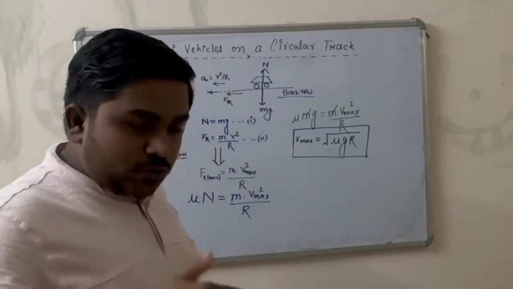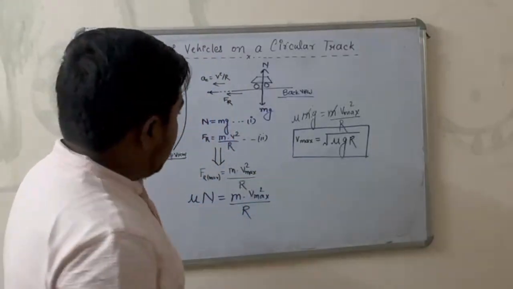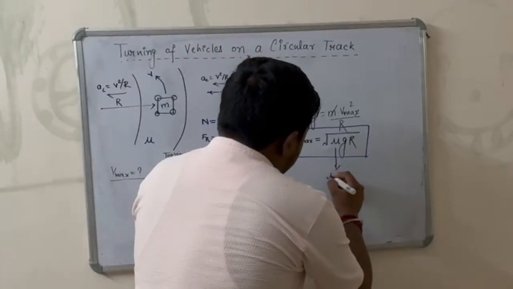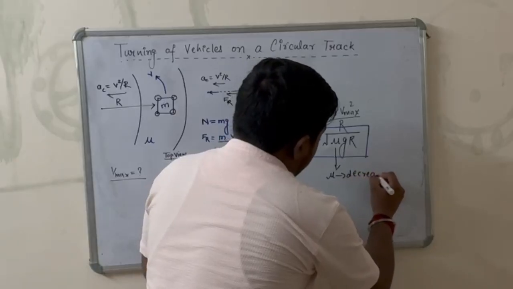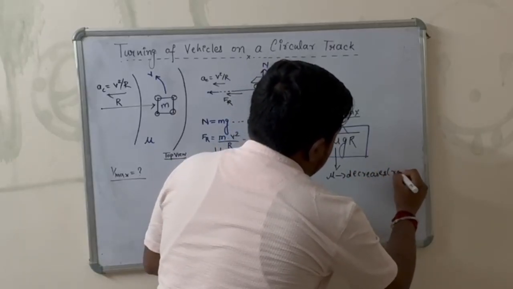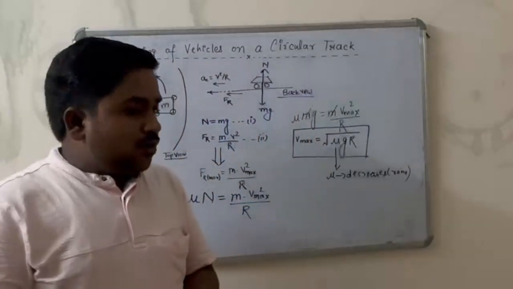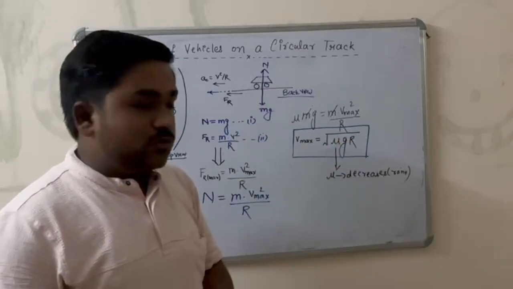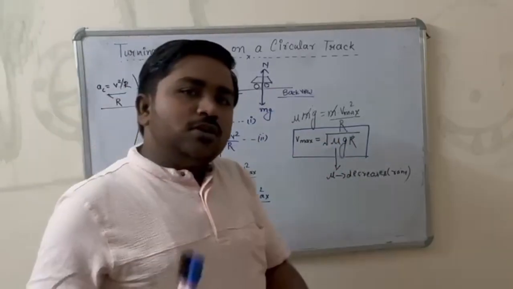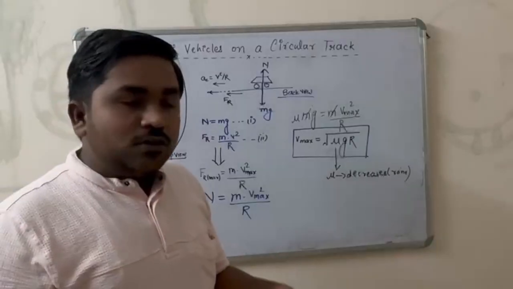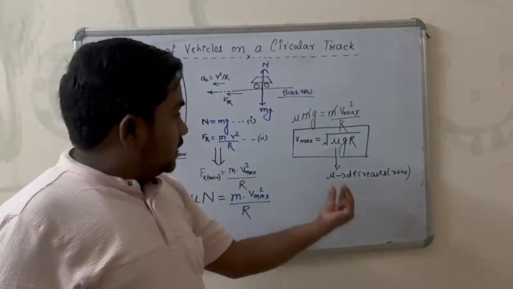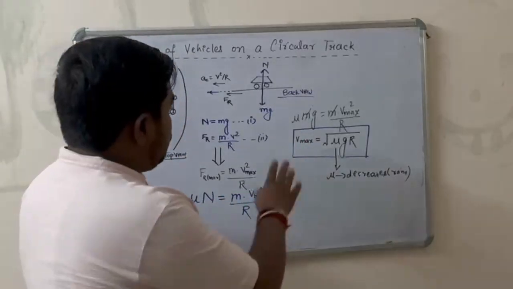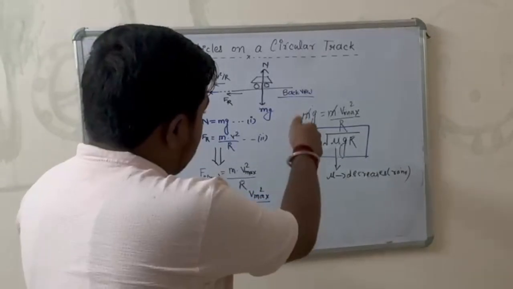So this was the Vmax, and also you can analyze this in the rainy season. In the rainy season, what happens? This mu, coefficient of friction, decreases. Why it decreases, I will explain in a bit. When water comes on the surface of road, it becomes slippery, so automatically the coefficient of friction will reduce. And you must have noticed that while driving in the rainy season, you tend to reduce your car velocity while taking a turn. Why? Because this mu decreases, and simultaneously you have to decrease this maximum value of v. So in rainy season, you tend to take turns at less speed.